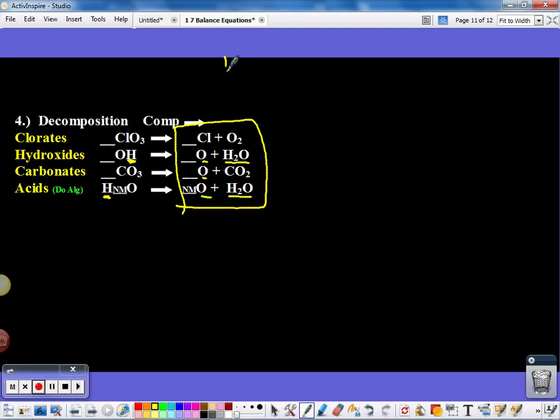So let's start off. We'll use aluminum, AlClO3 yields. That's a metallic chlorate. Now I have a blank here, and what goes in the blank is the metal for all of these except for the acid, and then it's whatever the polyatomic ion's first element is that goes in the blank. Most of the time it's a non-metal. That's why I have NM.